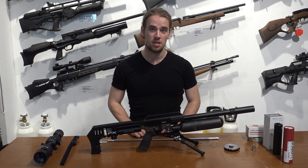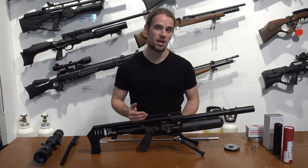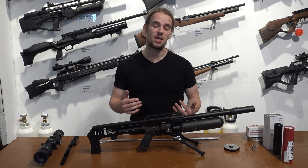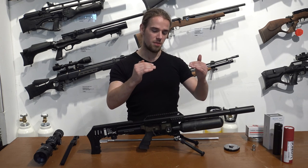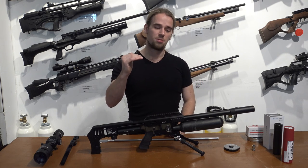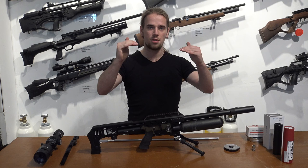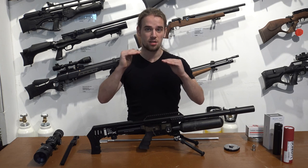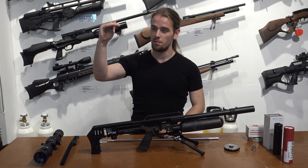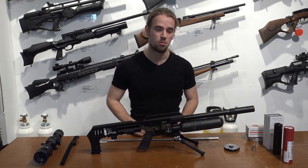What the regulator does is quite simple — it makes sure that behind every shot you take there is the same air pressure. Contrary to a normal air gun with no regulator, every time you shoot there is less pressure in the bottle. With less pressure in the bottle you also have less pressure behind your pellet, so every shot the next pellet will go a little bit lower. With this regulator it stays constant until you've reached the point below your regulator pressure, and then you see a drop off. From that point you should stop shooting and refill your air rifle.